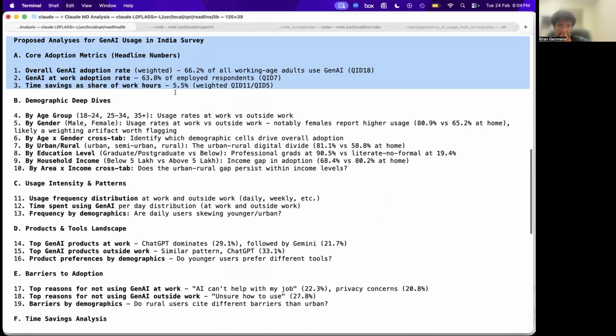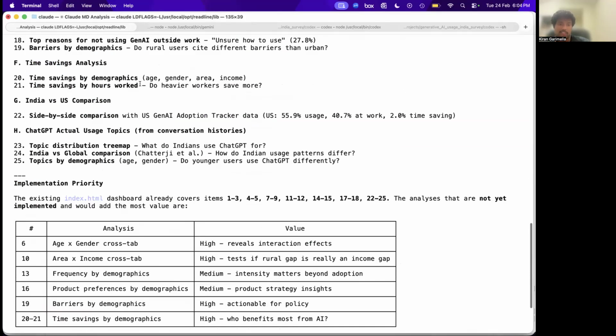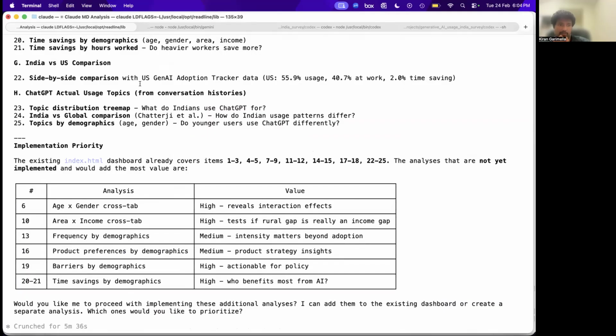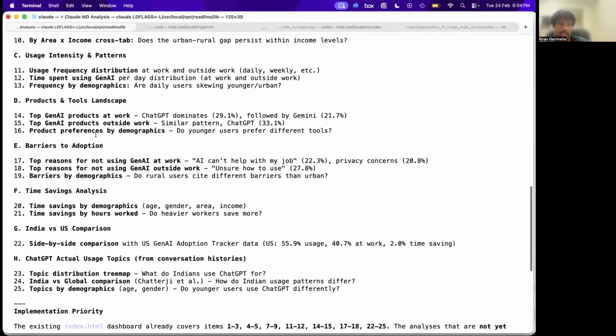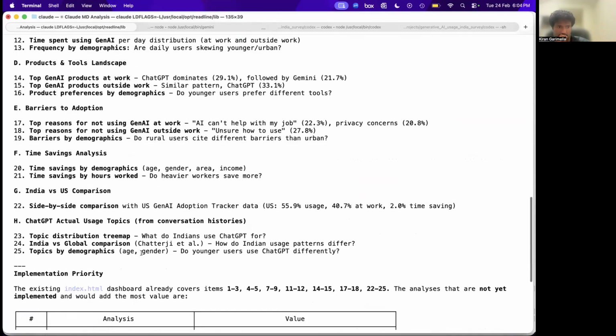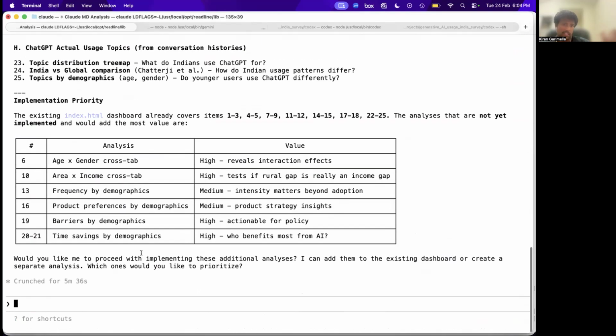So, it says, oh okay, they did not do the analysis. Actually, it is just proposing the analysis plan. So yeah, this is thinking a bit more deeply. It thought for like 5 minutes and came up with this analysis plan. It did give me like 5 or 6 types of analysis. Then I could say, okay, go and do this type of analysis.